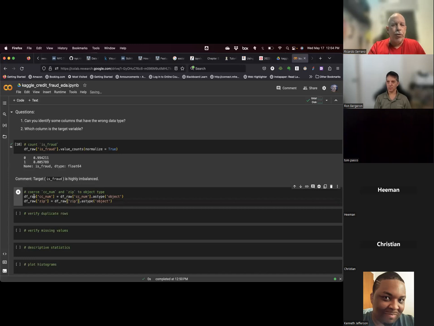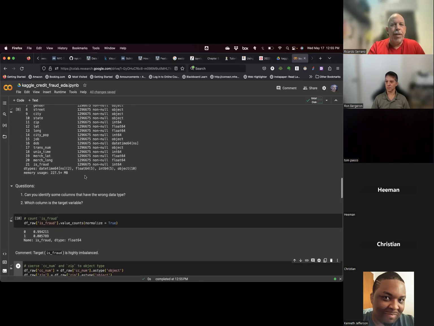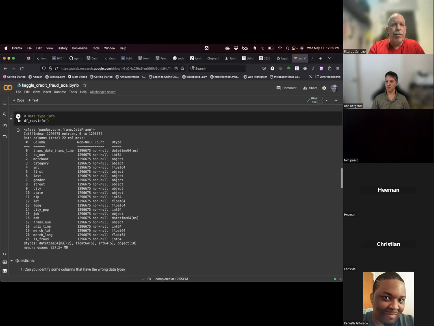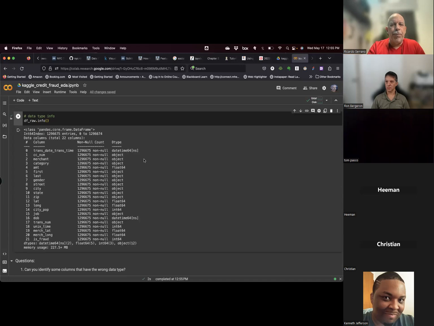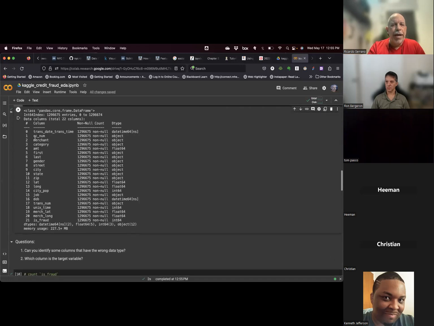So we're going to change both CC number and zip to a string, or eventually it will become a categorical, but right now it's going to be an object. So let's do this, and we can go back and check how our info is progressing. Now we have CC number in the correct format, object, and zip in the correct format, object.